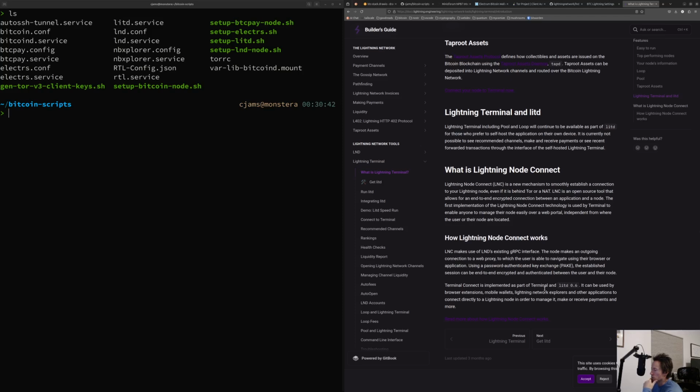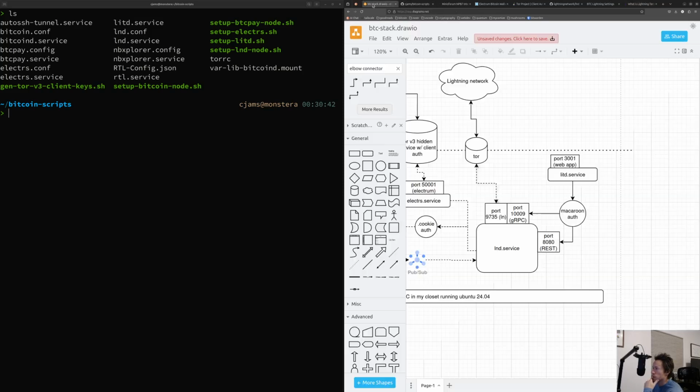Lightning Node Connect, yeah, I'll have to do a deep dive on that. It's working. I admit I'm not exactly clear on the details, but it is pretty handy. Anyways, this is still local. This port 3001, it's still local. There is no public IP. This isn't even done over Tor either.